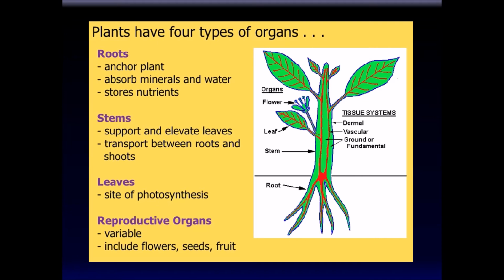Okay? Plants have organs, stems are organs. Plants have reproductive parts. Like a flower is a plant reproductive structure. It makes the next generation of plants, the seeds. That's the function of reproductive structures, right? To produce the next generation. So flowers, their job is what? To make seeds, the reproductive structures of plants.